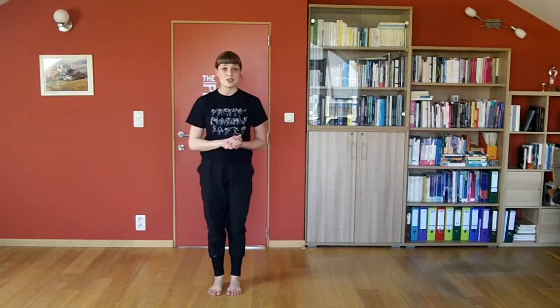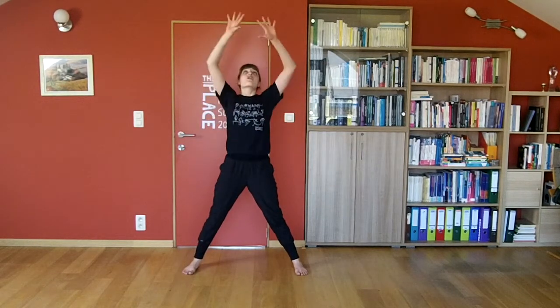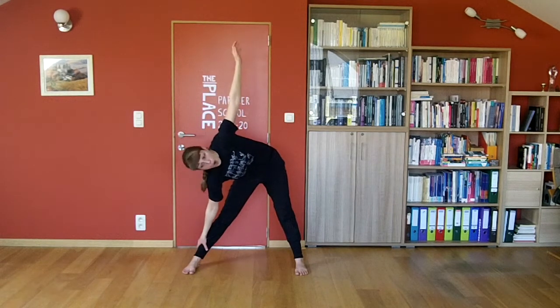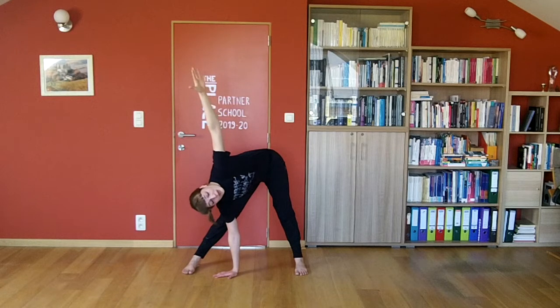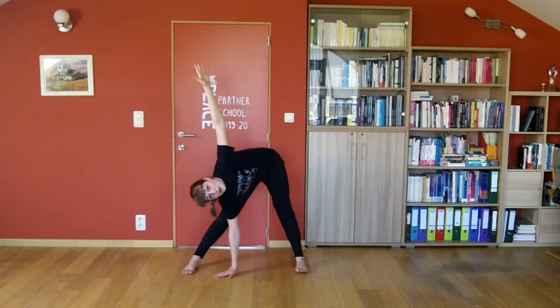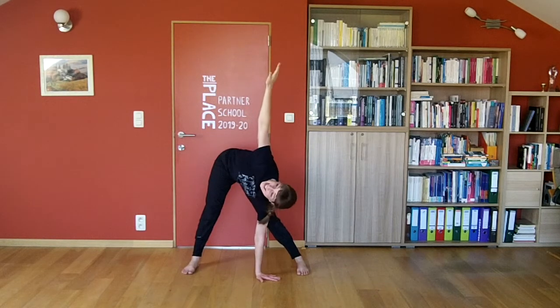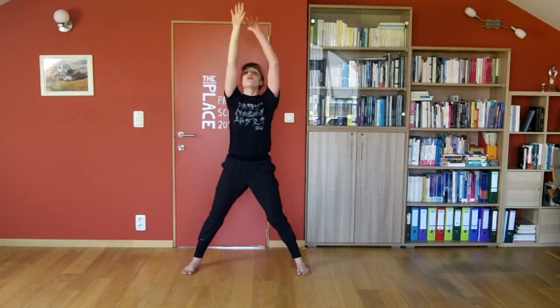Well done. We're just going to finish with some stretches. So if you open your legs nice and wide, bring both arms up to the ceiling and then let one hand go down to your shin or maybe even down to the floor if you can reach for the floor. Breathing deeply there. Let that top hand pull you all the way up and swap over. One hand right down into that puddle and the other hand up towards the ceiling. Let the top hand pull you all the way up again.